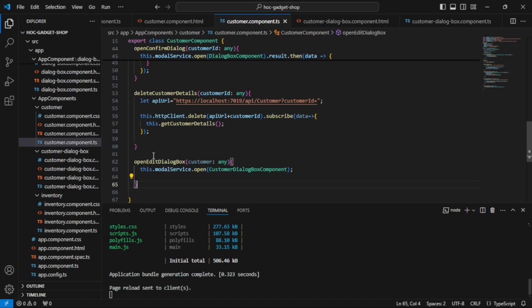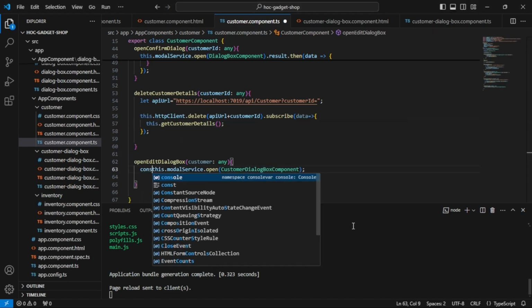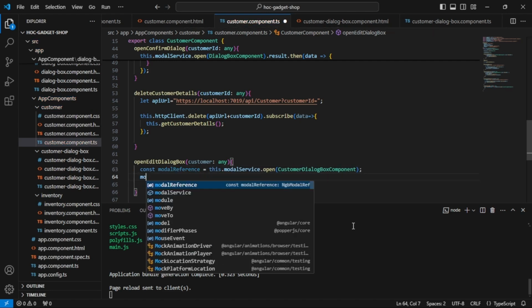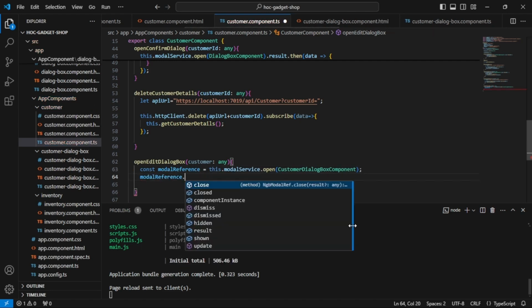So I'm able to receive the information in this function, but now I need to pass it to this component. And for that, what we'll do is just define this as a const model reference, giving it a random name, and model reference component instance property.